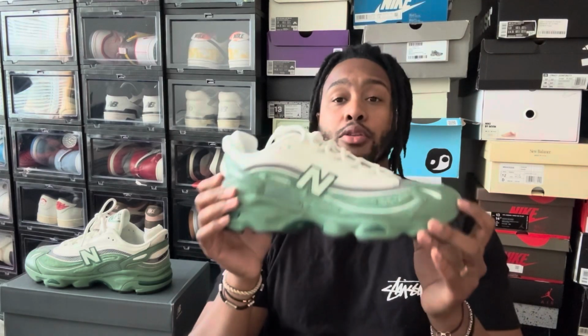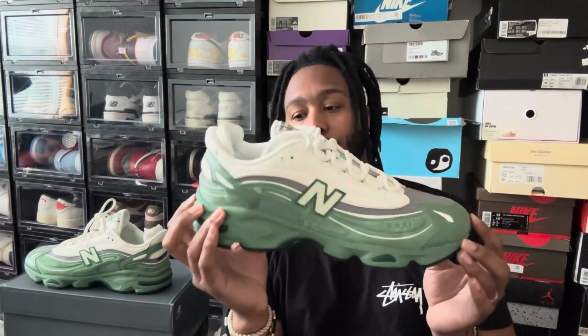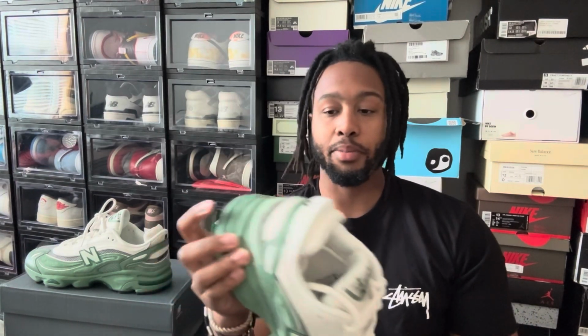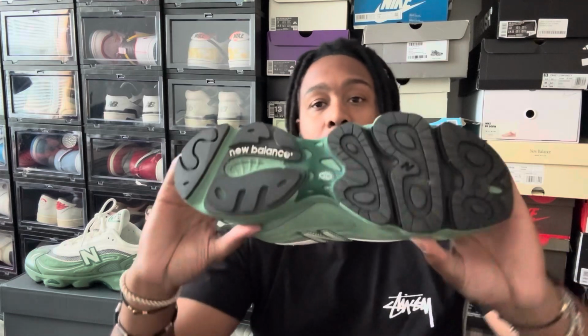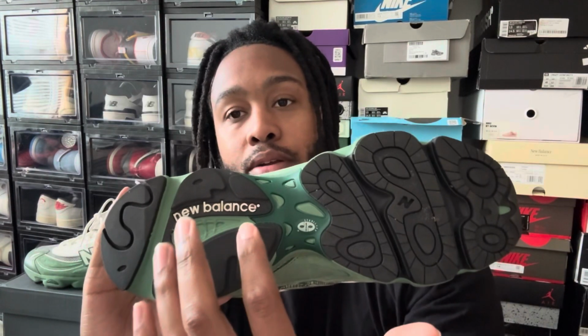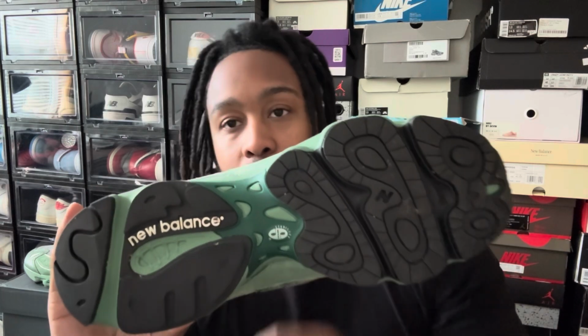Today I will be reviewing the New Balance 1000 in the Mallard green colorway. Let's start off going over the basic build and materials of the shoe. Got the rubber outsole here. It's black with little hits of green here and here. Nothing really too impressive.